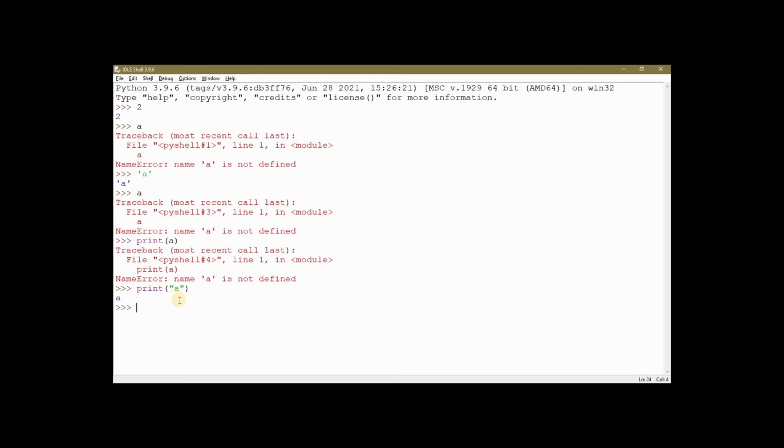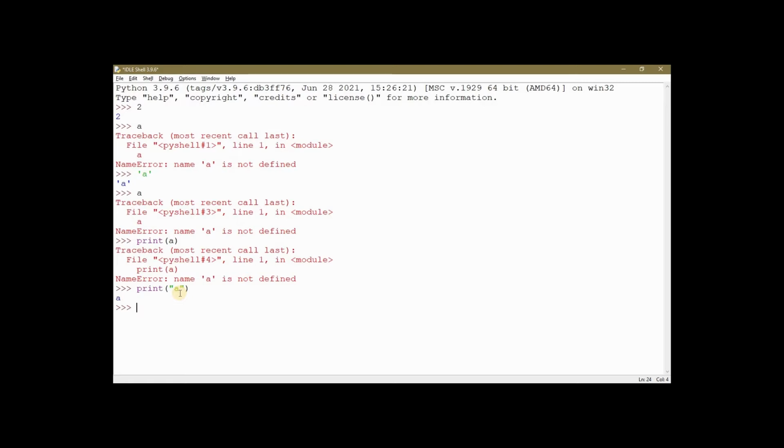If you are writing a string, it must be in quotation marks, either single quotation or double quotation, and you must close the quotation at the end. That's the normal way of indicating a string in Python. If you don't put a string in quotation marks, the Python IDE shell will just throw an error, saying this particular stuff, I don't understand it. But once you put it in quotation marks, either double or single, Python easily understands it.